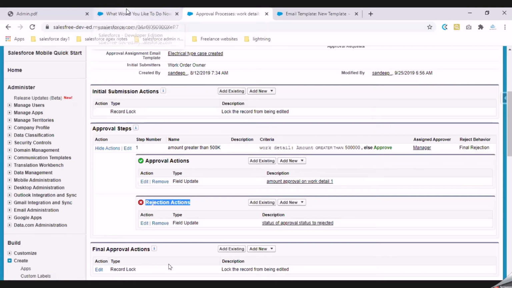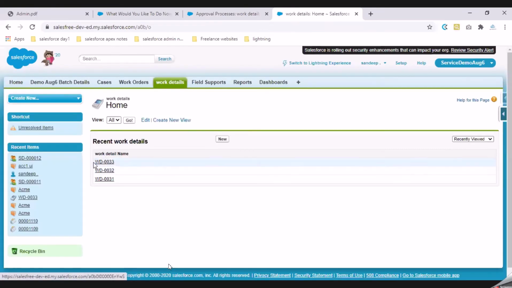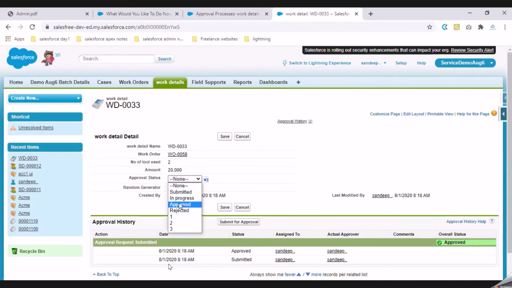As part of my requirement, I want to update the work order field, which is nothing but approval status. If you remember, we were discussing one field called approval status, which had the values submitted, approved, and rejected. There are some other pick list values that I've added as part of some other discussion. I've not removed them, but you can always create one more field to indicate that. I'm just using this field to let you know we can do one field update once a record has been updated. So I'll be updating this field as approved in case that record has been approved.